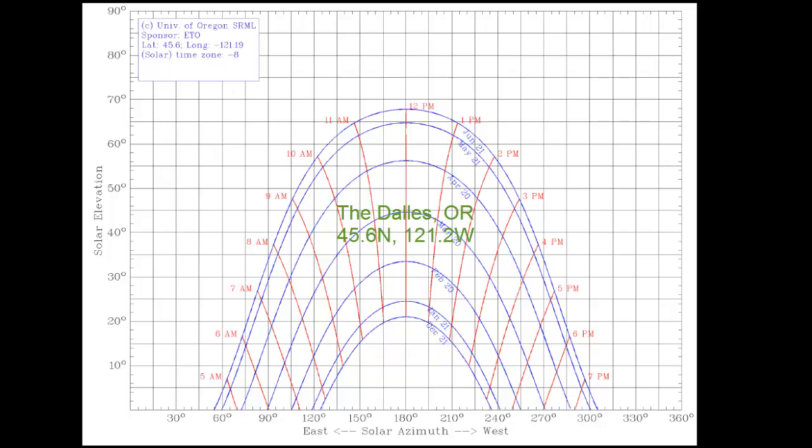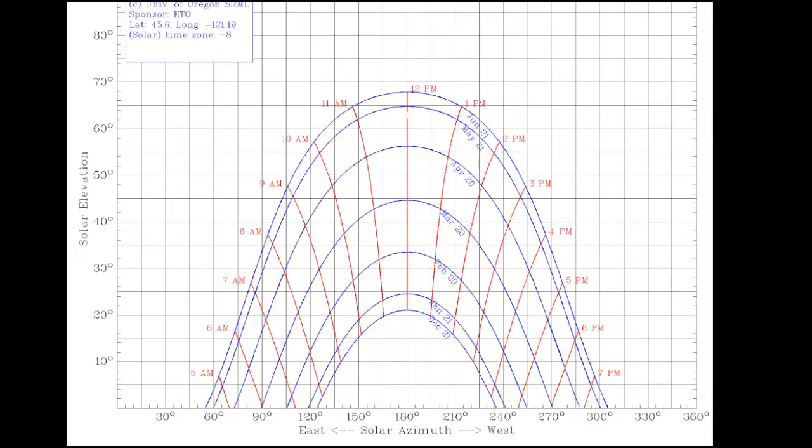Here's the sun path chart for the Dalles, Oregon. Notice the winter sun in the month of December rises at roughly 120 degrees, reaches a maximum elevation angle slightly greater than 20 degrees at solar noon, and sets at an angle just shy of 240 degrees. This is in contrast to the summer sun in the month of June, where it rises significantly east of its winter sunrise position at slightly less than 60 degrees, and tops out at roughly 67.5 degrees elevation angle at solar noon, and sets at slightly higher than 300 degrees. At any given time of any given month, we can determine the sun's angular position for orientation and elevation. For example, at 8 a.m. in February, we'd expect our sun to be 120 degrees at roughly an 11 degree elevation.